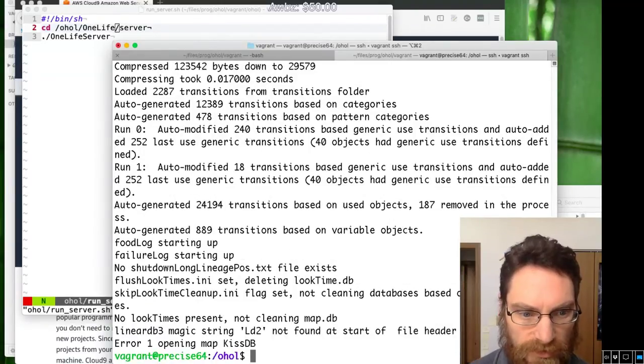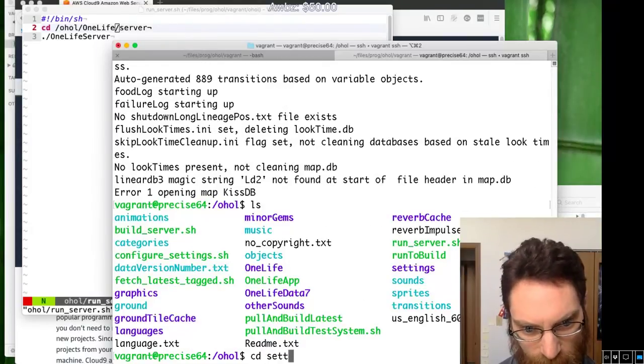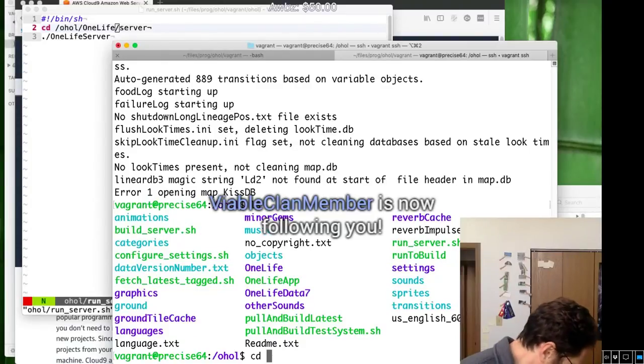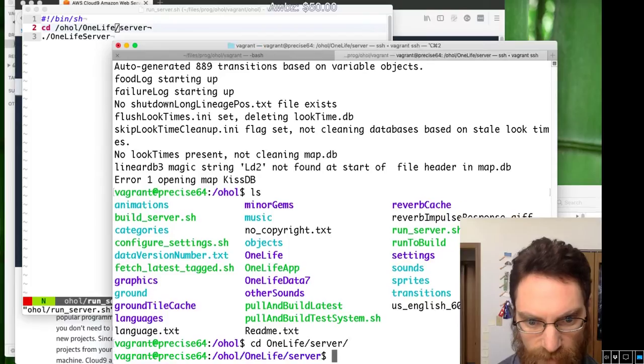All right, so error opening, no lock times, not found. Oh, you know what? I did have some old stuff here. So CD. And thank you for the follow. How'd you like watching me fail to restart servers? One life, server.